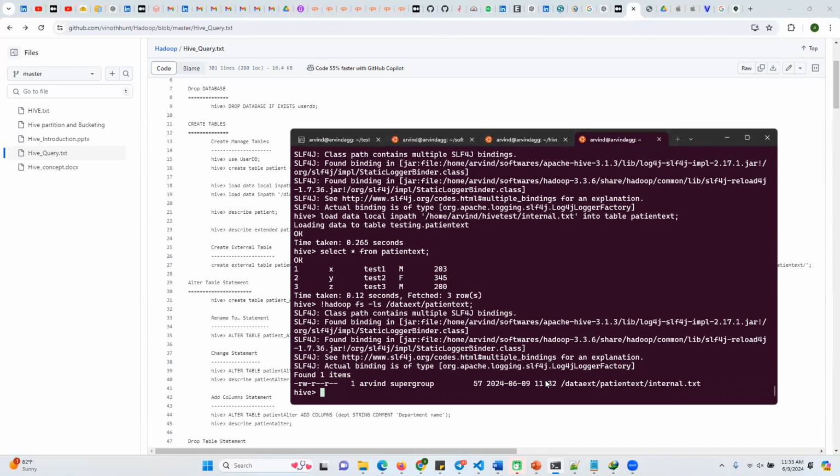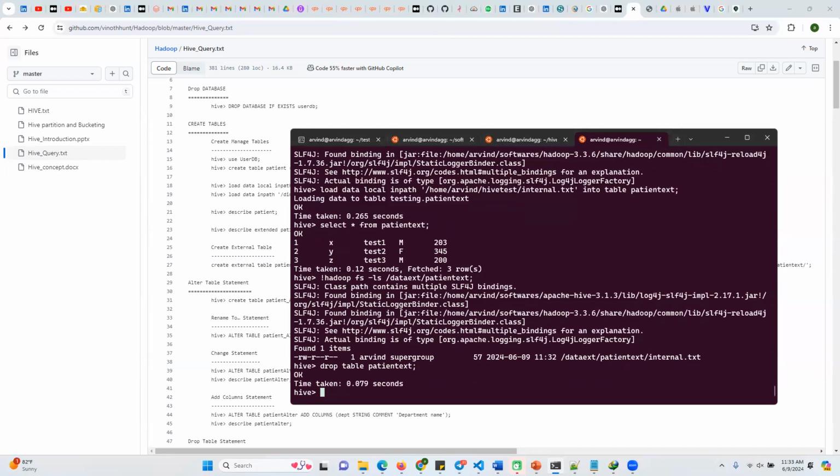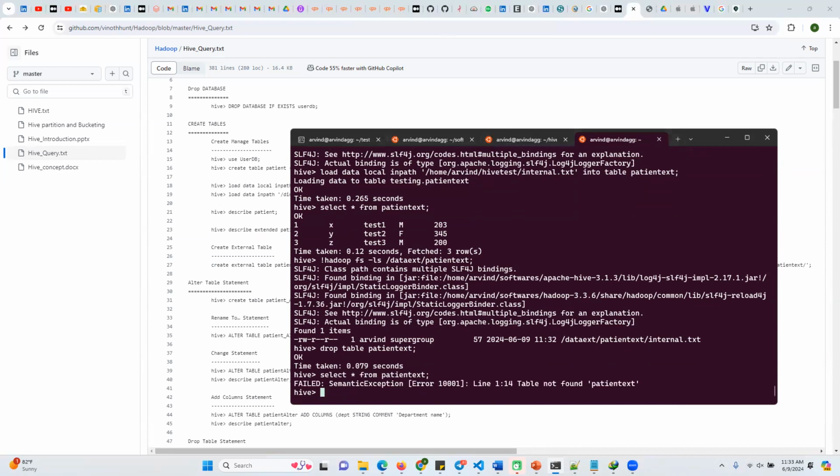Same thing I will do for the external table. But before that, I will drop the table and show you. This time the schema will be deleted, but the data will not be deleted. So drop table patient_ext. My table is dropped. Now I do select star from patient_ext. I will get the error: table not found.